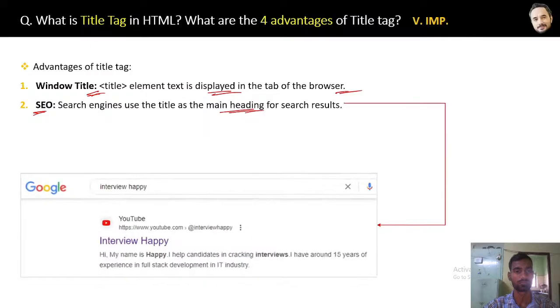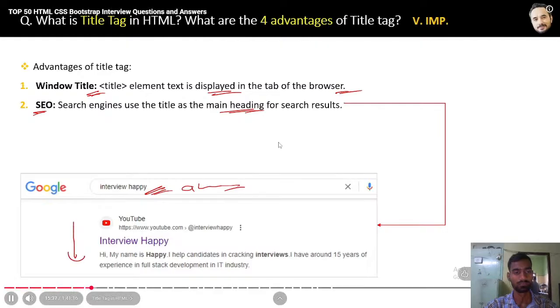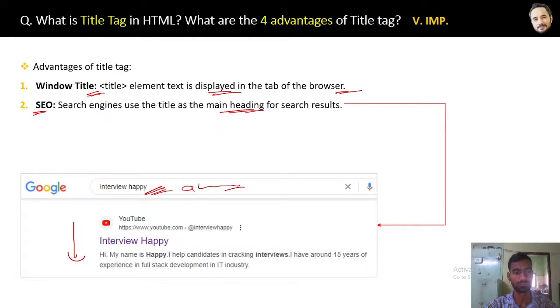Okay, so when you type something in the Google search box and press search, then first Google will find and match your input text with all the titles of the web pages available with Google, and then the result list will be displayed in front of you. There are other factors for SEO also, but the title match with the user input search text is the main one.